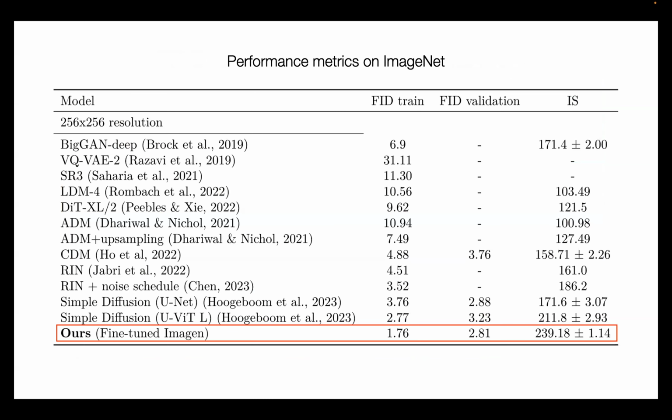Now, one of the results, which is kind of interesting at first glance, is that the FID scores and the inception scores are hugely better than anything we had previously. But on the other hand, we're training on 100 times more data. The pre-trained models prior to the fine-tuning were trained on 100 times more data than the ImageNet data. So I don't think it's terribly surprising that we get much better numbers.